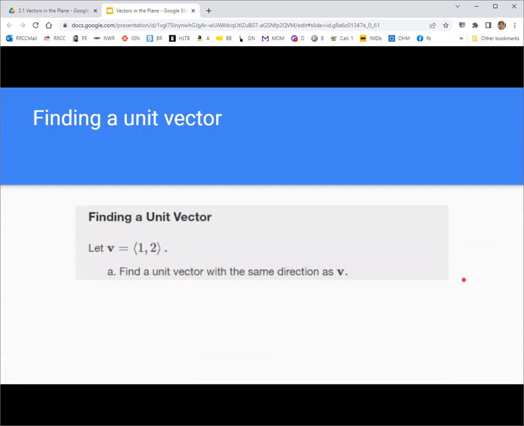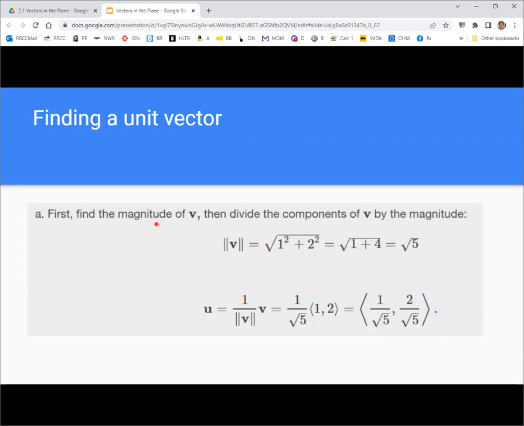So say we had vector first component 1, second component 2. We could find the unit vector by first finding the magnitude, which we said before is the square root of the sum of the squares, say square root of 5, and then dividing each component by square root of 5. So we get the unit vector for v is 1 over square root of 5 and 2 over square root of 5.